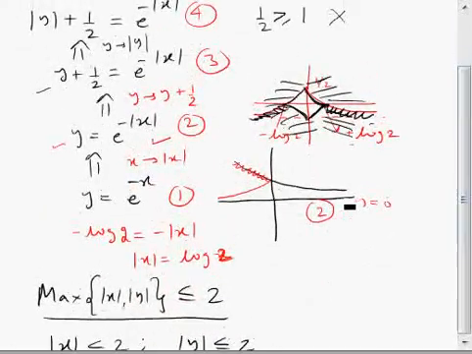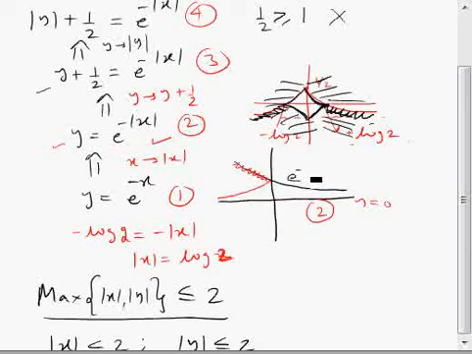Then we shifted it half a unit down, so it becomes y equals e to the power minus x minus half, right? And then we flipped the upper half into the lower half, the image of the upper half into the lower half, but that didn't change the definition of this. So the definition of this is the integral of e to the power minus x minus half dx.